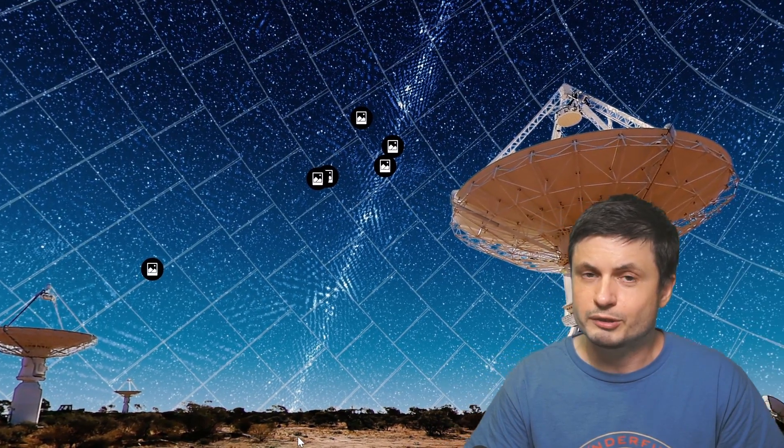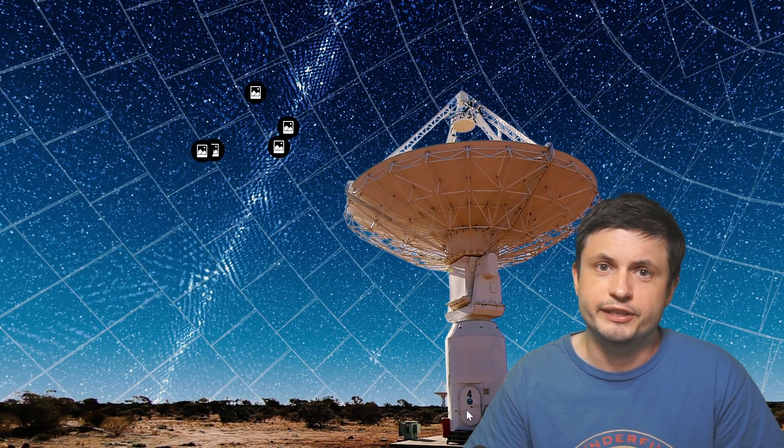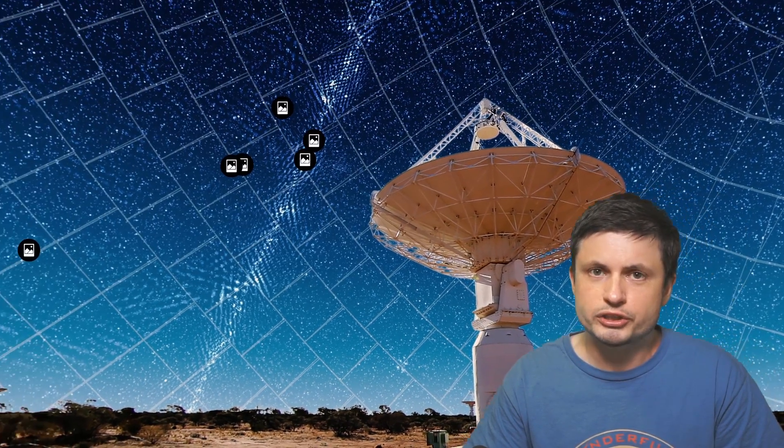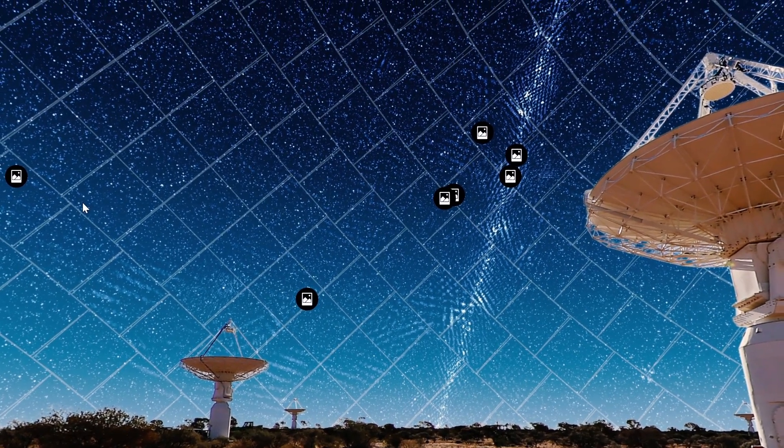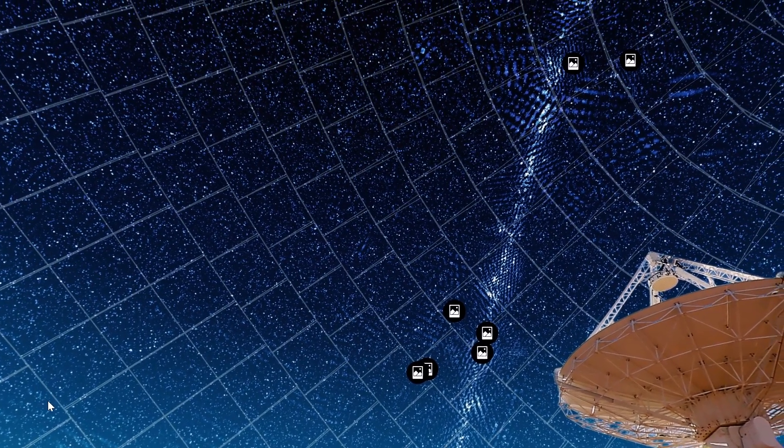Interestingly, not so long ago, I've talked about this beautiful radio map created by the Australian Telescope Foundation, known as CSIRO. If you actually click on the link in the description below, you'll find this map as well. And here, it literally shows us what the entire night skies, at least in Australia, would look like in radio waves.